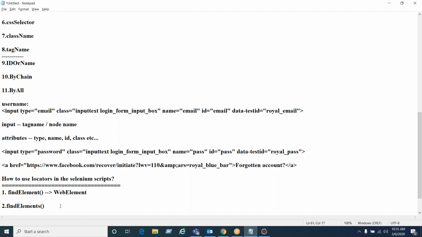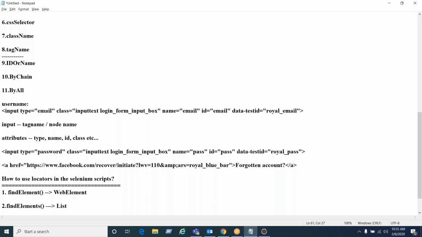Now see, the second case: once the method is executed, what does it return? In the name itself it is there, find elements. It returns one or more elements.